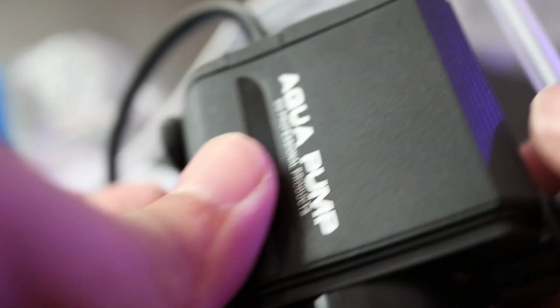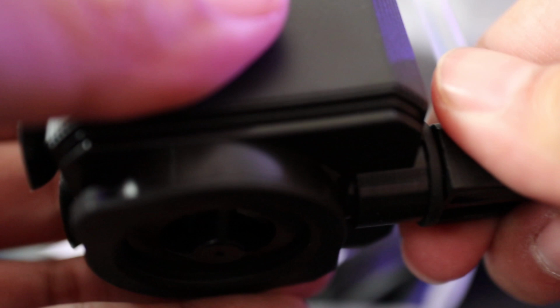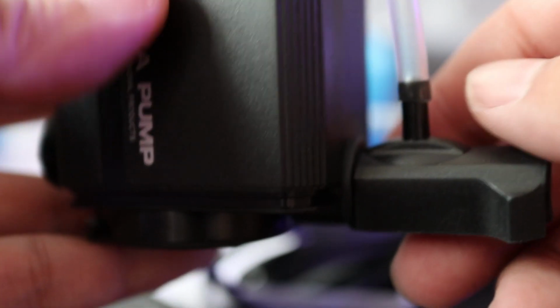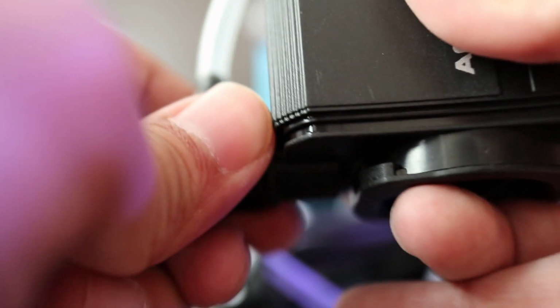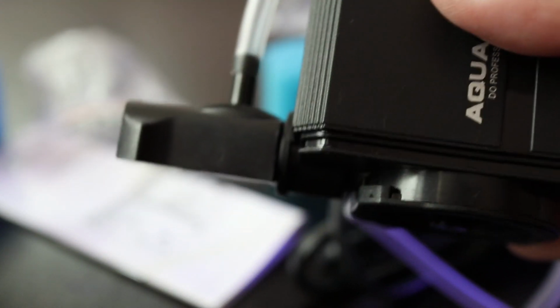So the pump's pretty small itself. It only takes 8 watts. I can see sticking this into the sump area and pushing all of the detritus, because I have under gravel filters down there. It's so compact that you can just hang it down like so. But for this video, I'm going to put this pump directly into the aquarium and see what happens.